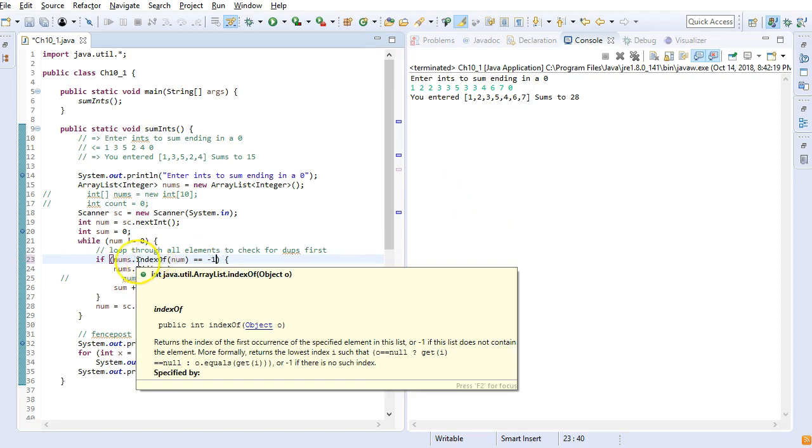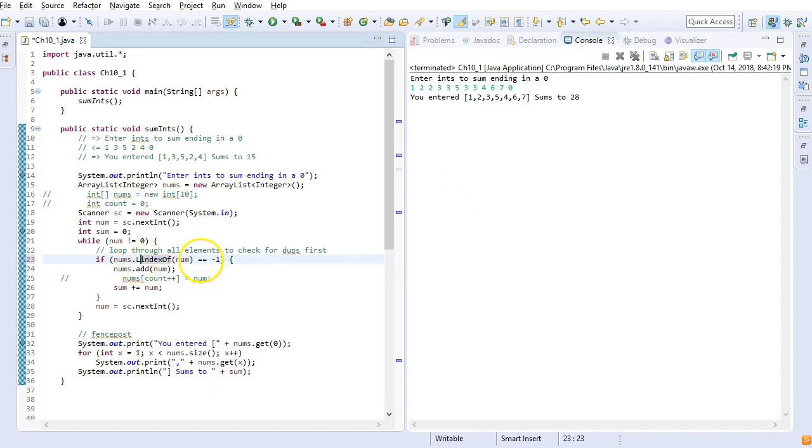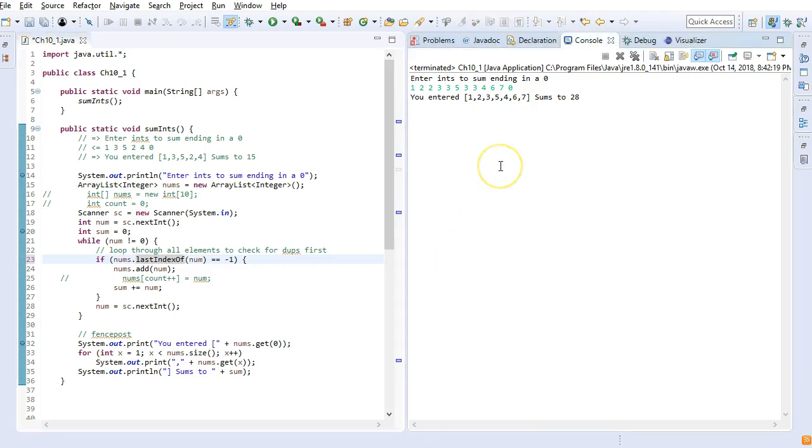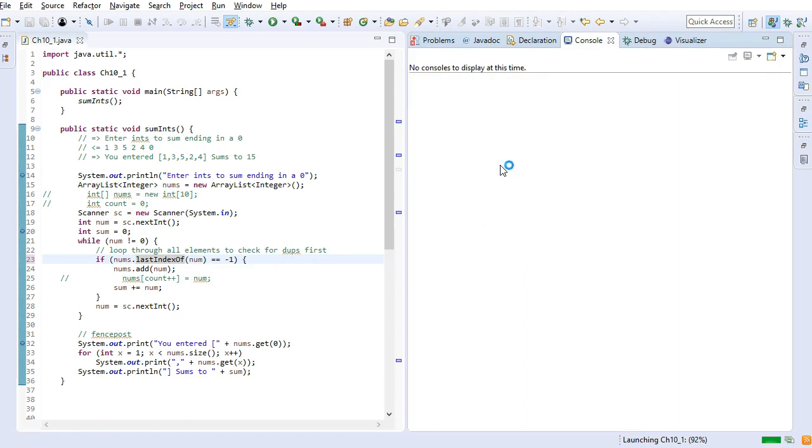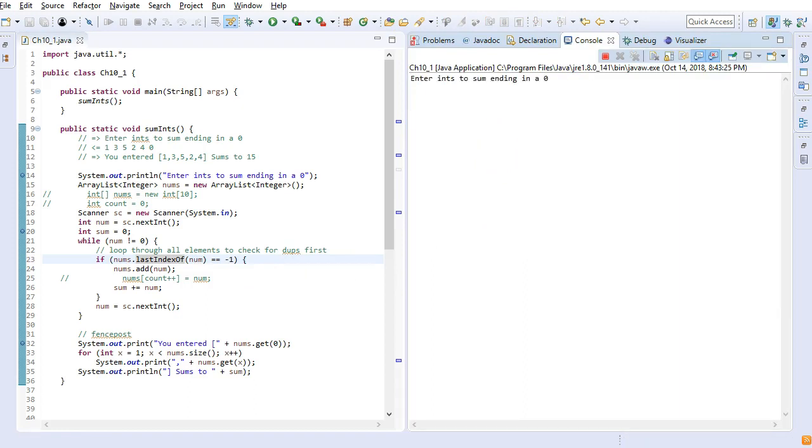There's also a last index of, in case you want to look at the last one, so the first one. So let's try running that. Okay, so 1, 2, 3, 1, 2, 3, 4, 5, 6, 0. Okay, so it skipped the extra 1, 2, 3.